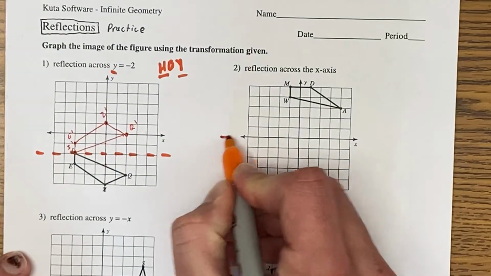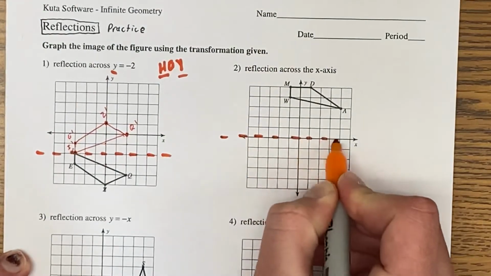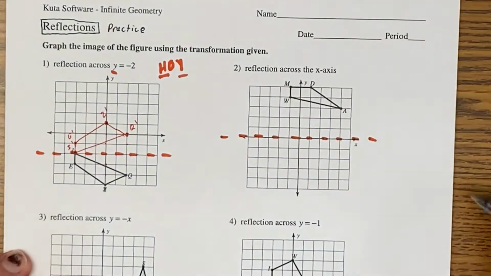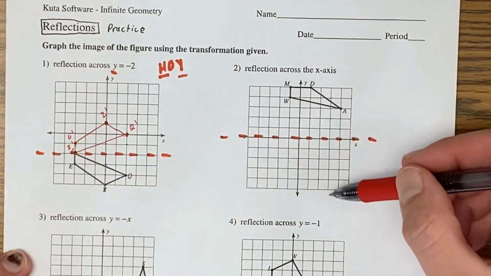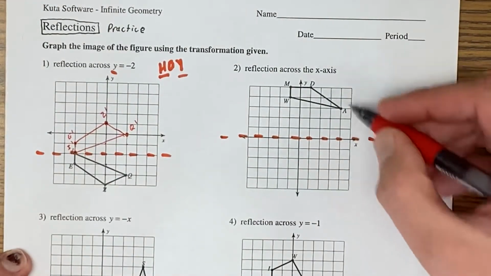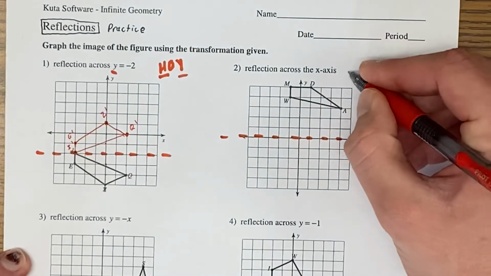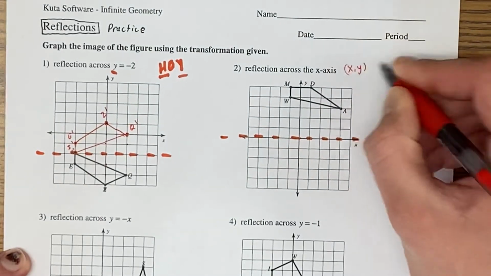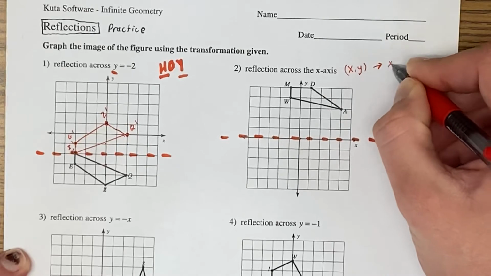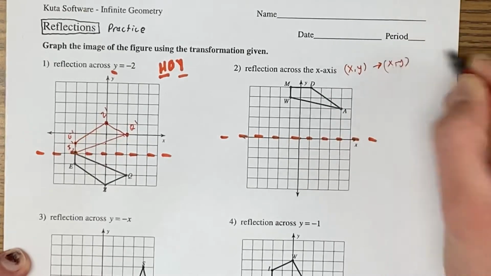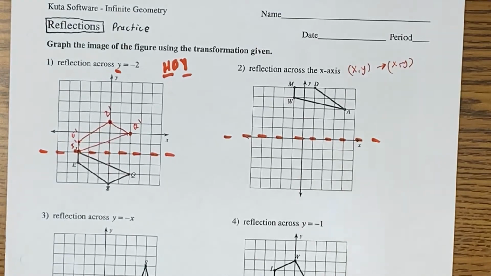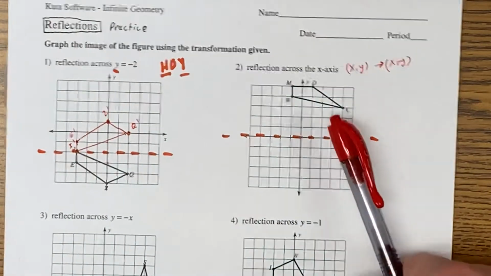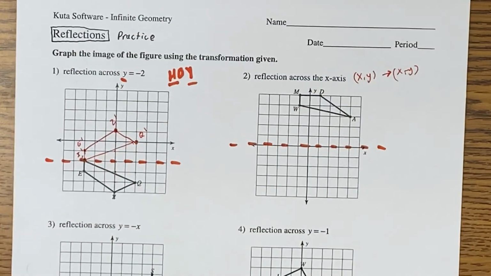Okay, number 2 says reflect across the x-axis. Okay, so here's the x-axis. Draw our line of symmetry there. And however far above these points are, they're going to be the same points below, right? But if you remember, if we reflect over the x-axis, our original points, the y coordinate becomes the opposite, okay? So for every point we have, if we want to look at it that way, we could think keep the x coordinate the same and just make the y coordinate the opposite, okay?